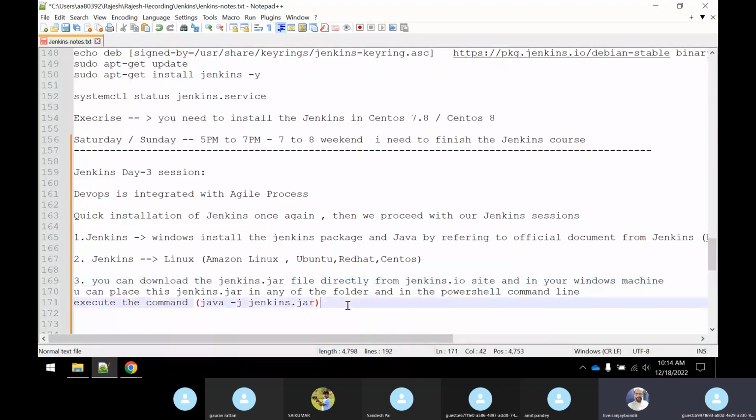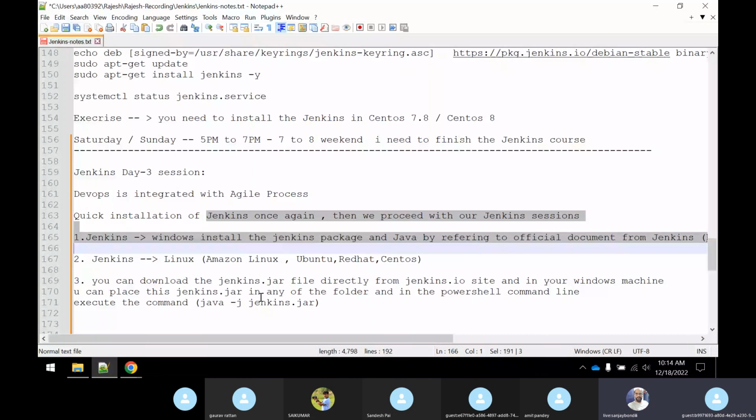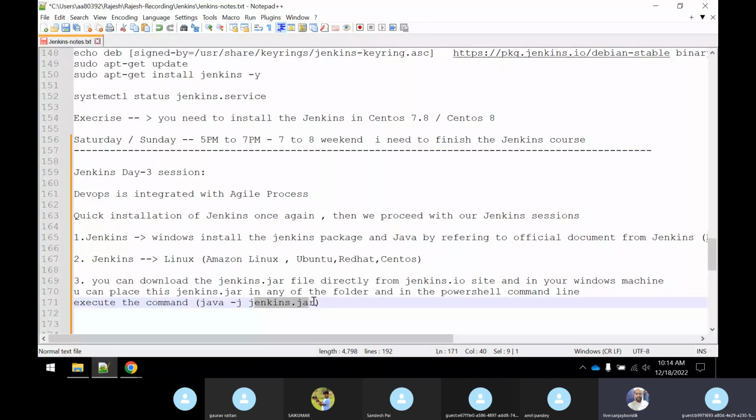Some people do this, but it is not preferable, because it is just for when you want to try out your hands on it. You need not go with installation and all, you directly run the Jenkins.war file. You first need to install Java in your system, then just call the Java command and specify the file. It will be up and running.